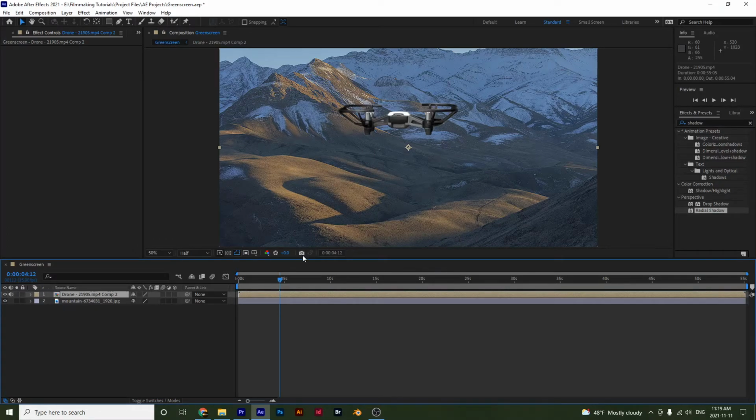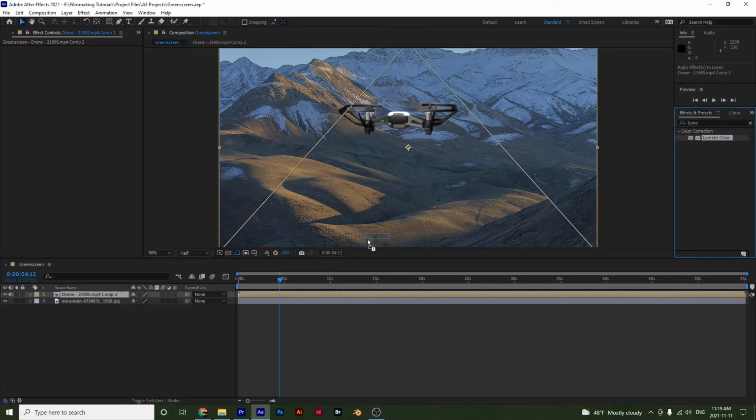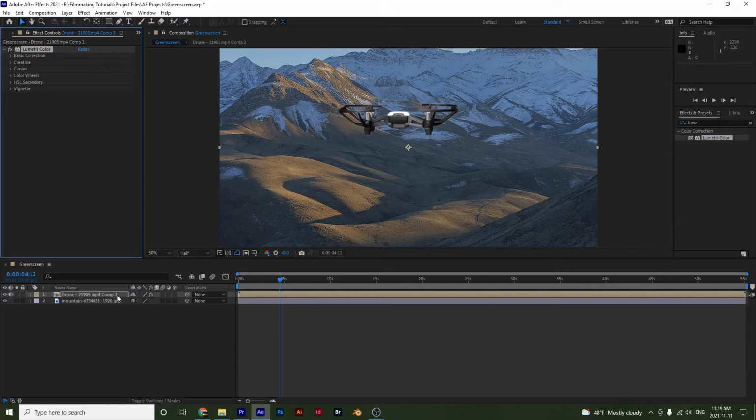Now I'm going to go over here to my effects, and I'm going to look for Lumetri color. Drag this onto my layer right there. And then notice that if we open up our basic corrections, we could mess with the temperature, make it a little cooler to match with the bluish mountains in the background if you wanted to.